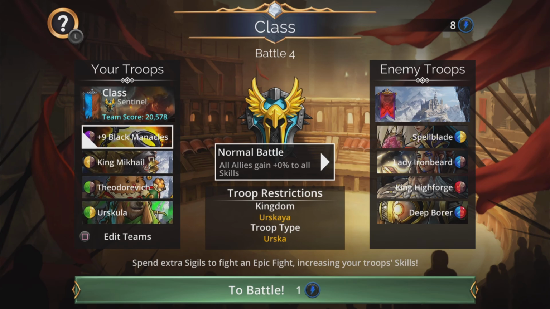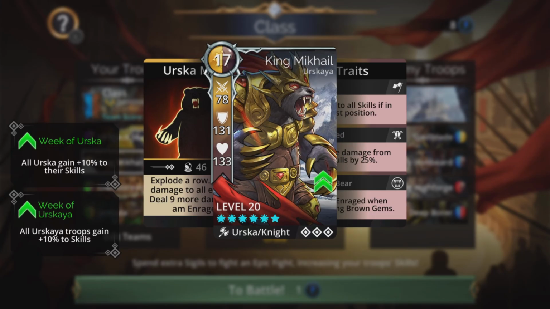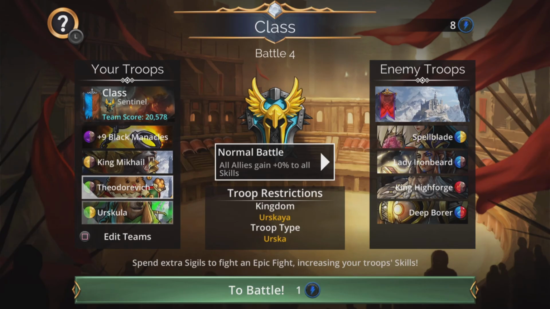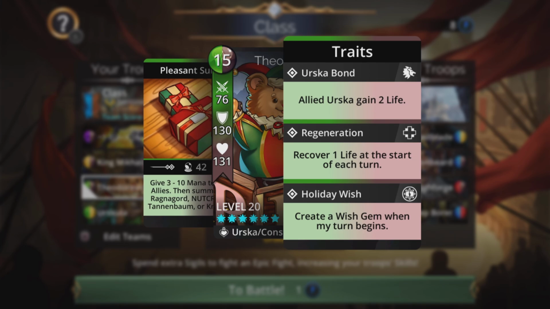The way it works, obviously Black Manacles does the damage to all, and so does King Mikhail with the bonus of mana gen. Theodorovich, absolutely fantastic troop. Creates a wish gem when my turn begins. This is absolutely superb. A wish gem basically does one of 5 different things. When you destroy it or explode it, it can't be matched by the way, one of 5 things will happen.